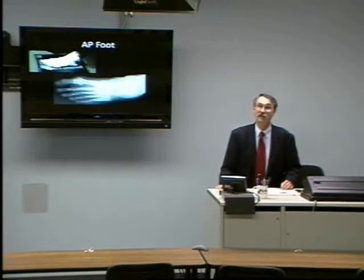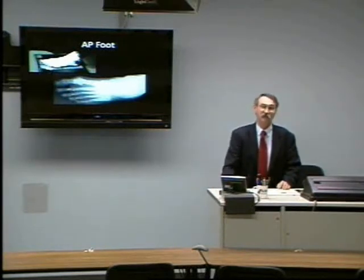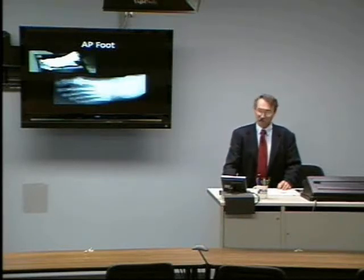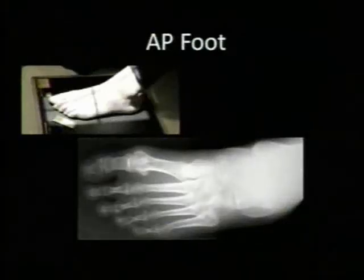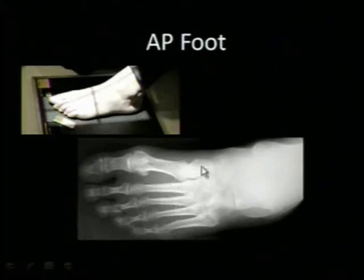And then I went ahead and used that lead shield to put over her abdomen and pelvis because we are acutely concerned with radiation protection, not only for ourselves in the profession, but also for our patients. What were those 3 projections? Well, the first one that we did was this AP foot, anterior posterior foot. The central ray, as you remember, entered at the base of the third metatarsal, right here where the crosshairs are, and the resultant image shows a foot, all 5 of the digits, all 5 of the toes, and the metatarsals.